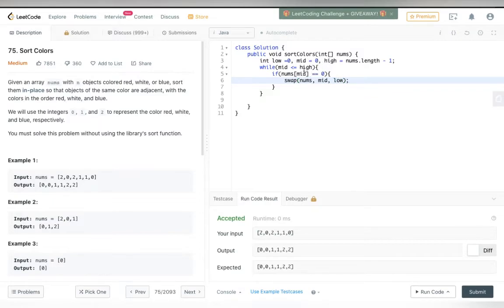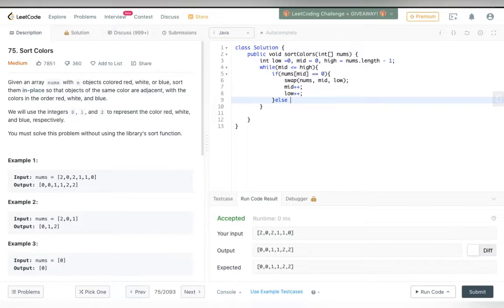We haven't defined a swap function here, which I'll do in some time. Let's write as the algorithm suggested, and we'll implement the swap function later. Also we have to increase the value of the mid pointer by 1 and the low pointer by 1.